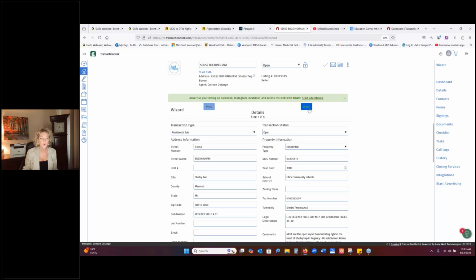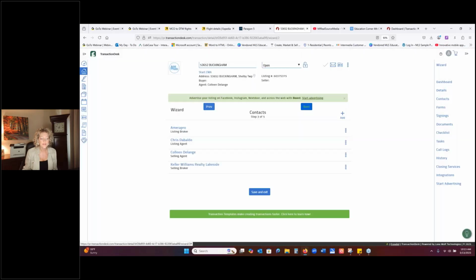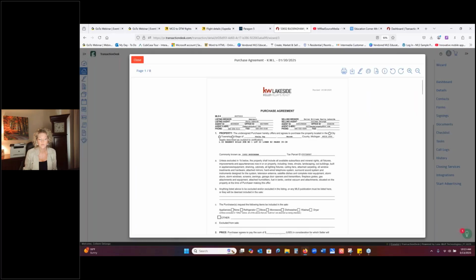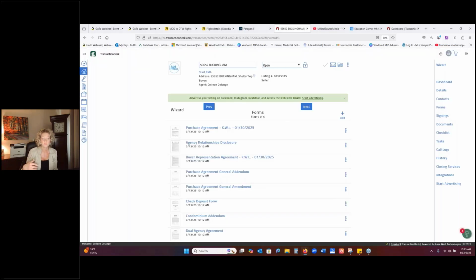The next step, of course, is when they go into forms, all of the forms that are required for your brokerage are automatically loaded. If they want to preview a form ahead of time, they can do that. I can say, okay, I want to take a look at that form. So they can actually preview the form, making sure that that is the right form that they're thinking of, but it allows it to drop all of those forms in seamlessly. That ensures that they're using the mandatory forms that you, the broker, have already selected.